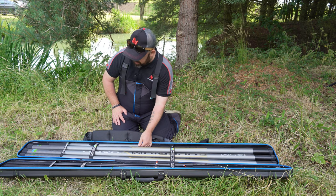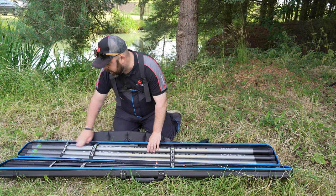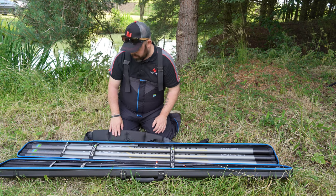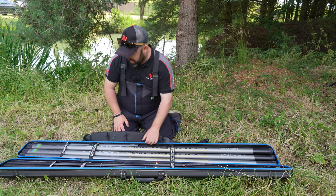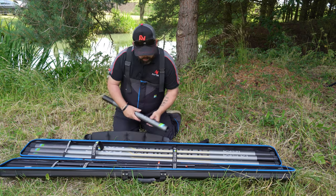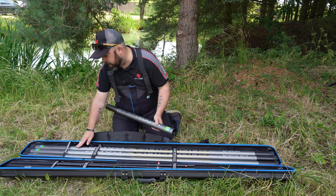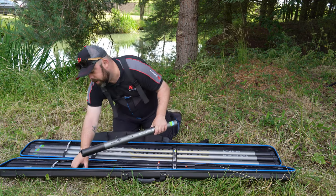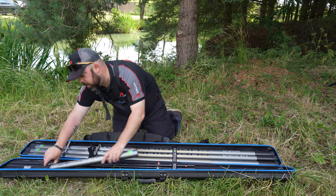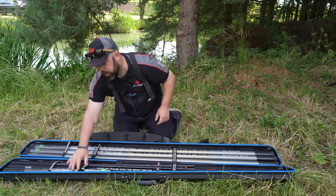Now, as you can see in here, I have got in my Superium Carp. We've got three sections in there, and we've got the additional pole section to look after it. Personally, I just threw that in. I'm going to have that in this side. It's a bit easier and a bit safer.